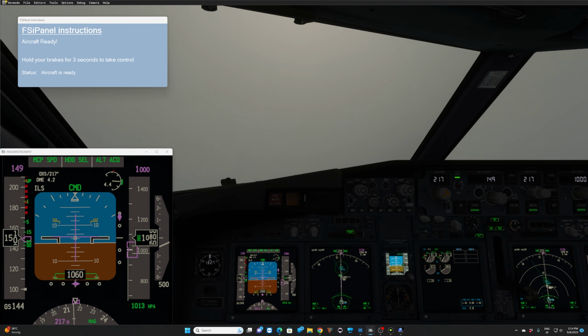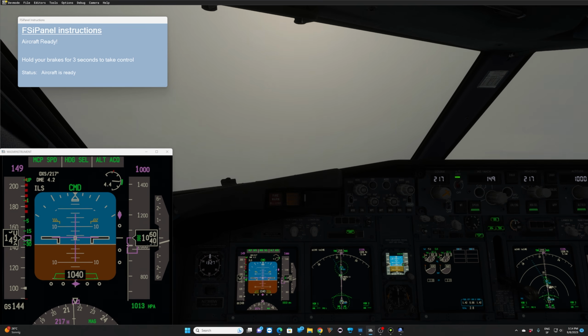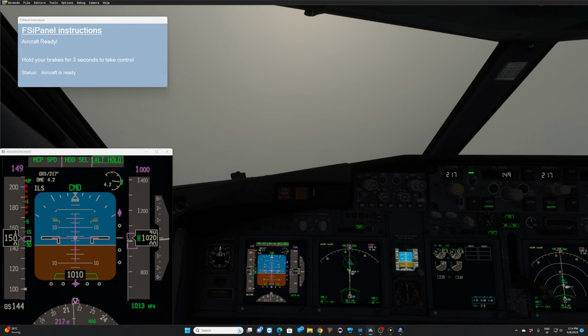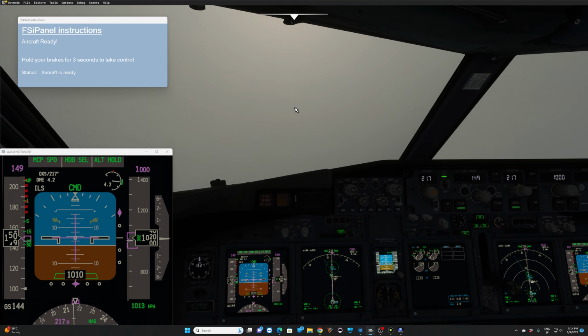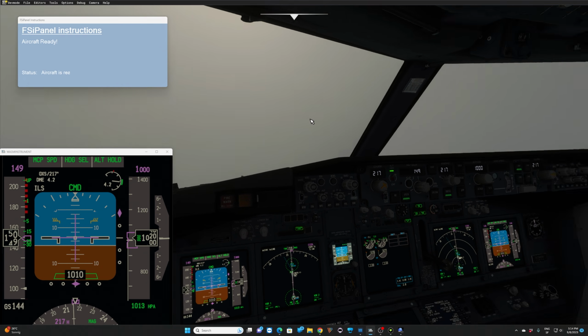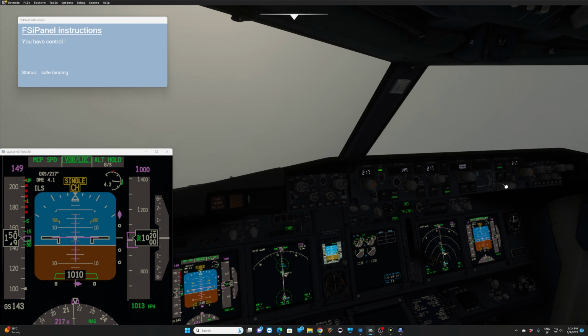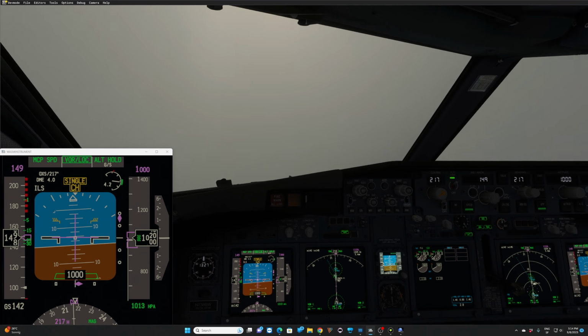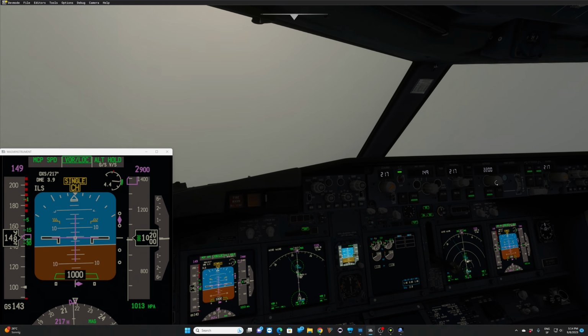I will take the control and I will engage right away the second autopilot because we are already below 1,500 feet. I will set missed approach altitude and I will tell you exactly what's going to happen in the modes, and you will see the automatic landing, which I hope works pretty well. So let's go ahead and take control of the aircraft. Arm approach. As soon as approach is armed, I put second autopilot, and then missed approach altitude 3,000 feet.